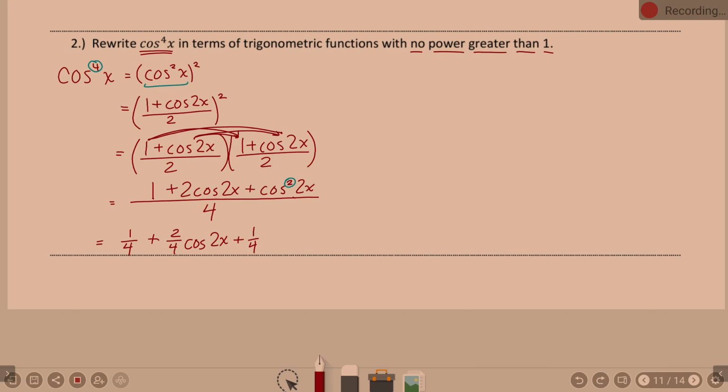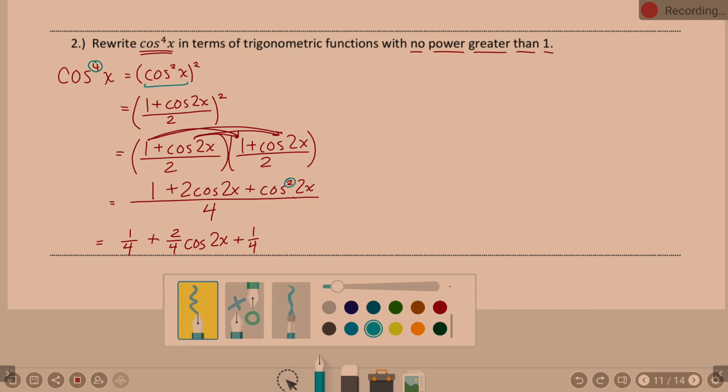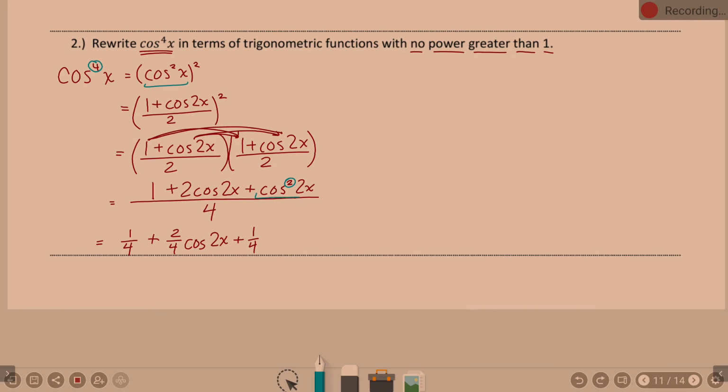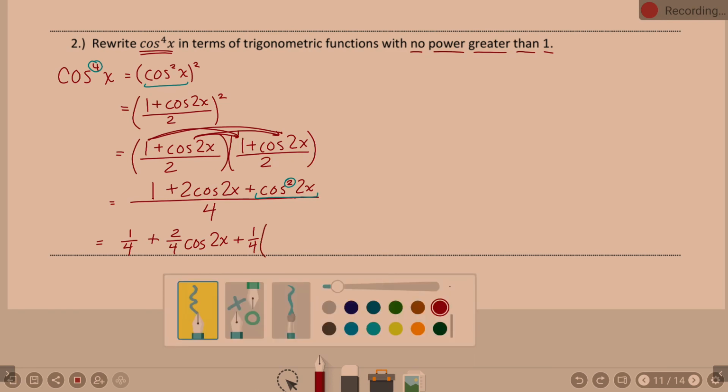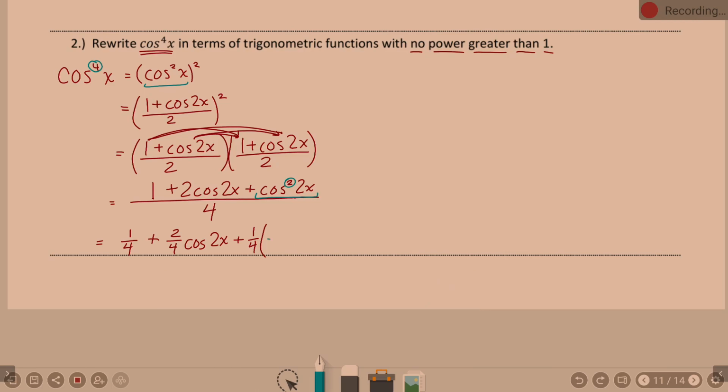I usually replace it here. Are you guys ready to be daring and replace it here? Cosine squared 2x has an identity, yes? Now, there is a slight catch as we go through and do this, but we're going to take cosine 2x and replace it with, what's the identity say? 1 plus cosine, we're going to come back and talk about 2x divided by 2. I'm going to fill that blank in here in a moment.